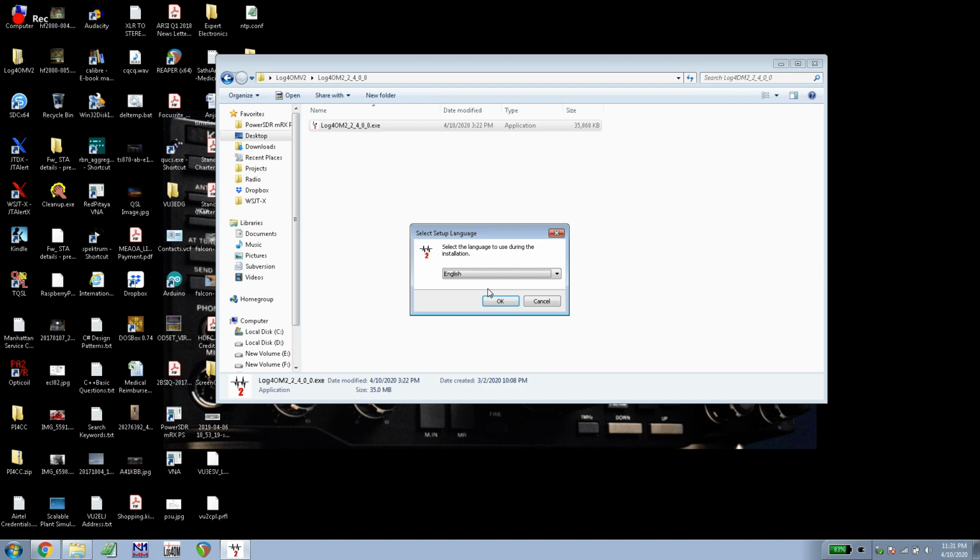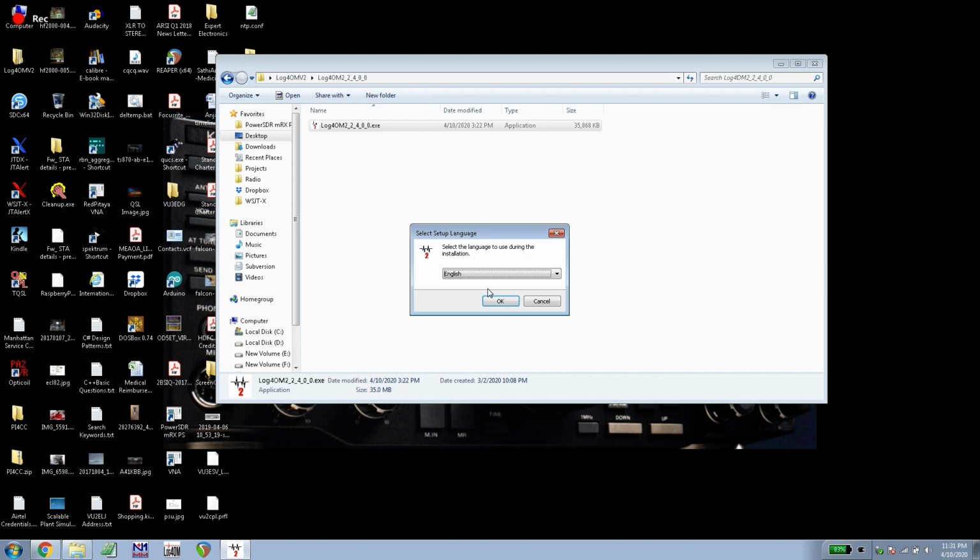If you try to install it on Windows XP, it might not work because in the background it uses .NET Framework version 4.6 or higher, and Microsoft has not supported this .NET Framework in the Windows XP operating system. So in a nutshell, you need a PC with Windows 7 or higher.